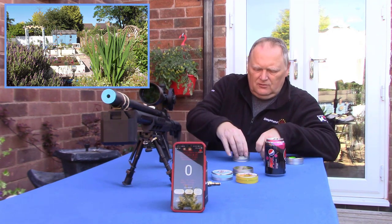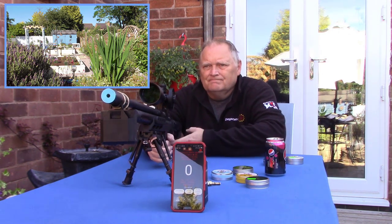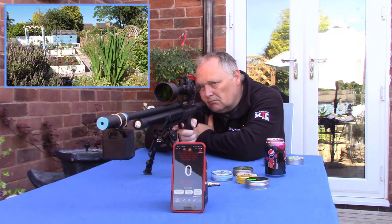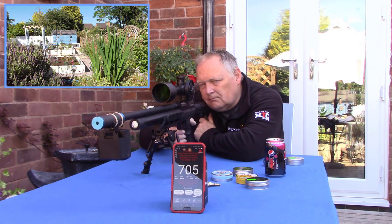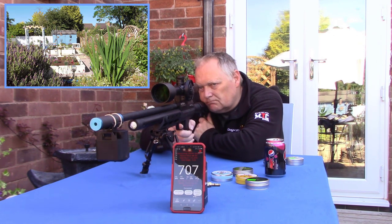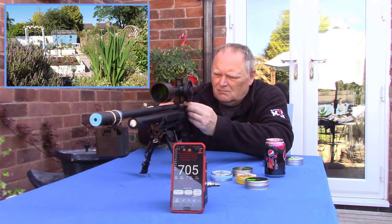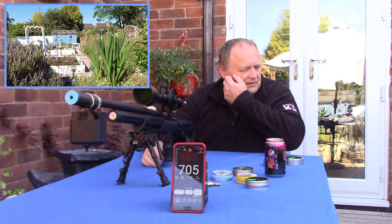It's the Bisley Magnums, 10.65 grain. That's before, one in the centre to start off with. Performed well as usual. Bisley Magnums. Okay.